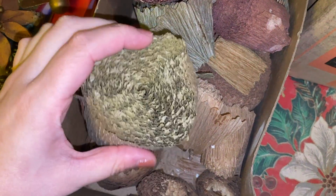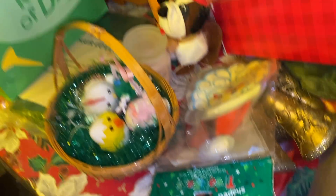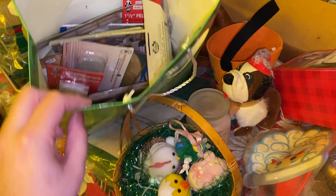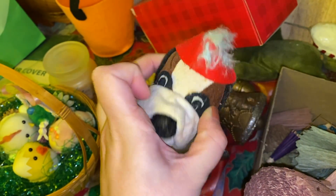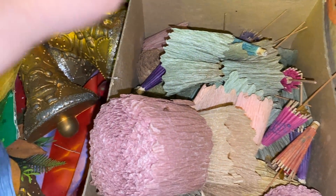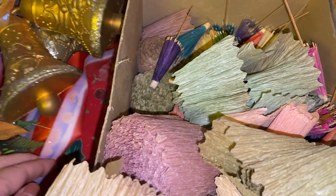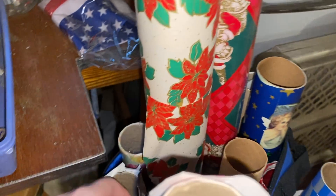In another part of the basement I found a box of really old crepe paper streamers — very intriguing since I've seen Halloween crepe paper streamers before, but these didn't seem to be Halloween. I found a little Dream Pet, cute but in poor condition, so I put it back. The box seemed to be general birthday stuff, so I left it behind.